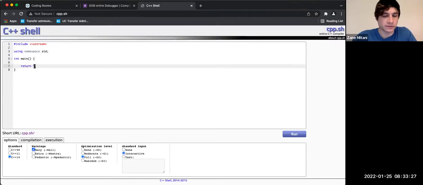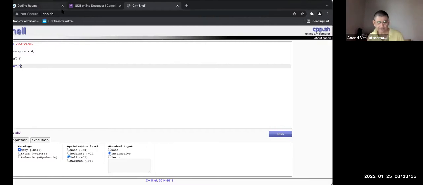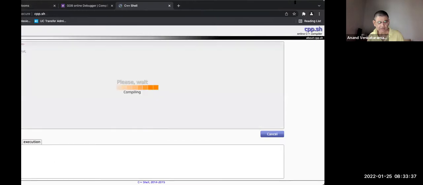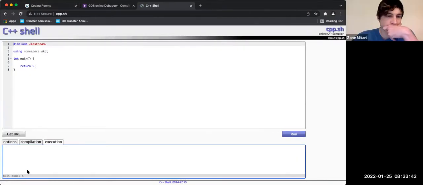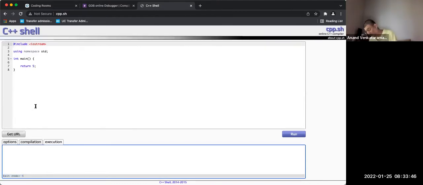Do you want exit 5? No, just hit run. Okay, where's run? Oh, on the bottom right, bottom right. Oh, okay. I can't see the console. Where's the console? Your browser is. There it is. Exit code 5. Great. Now change. Oh, you return 5. Exit code 5. All right. So this is okay. This is working. Okay. This is working.